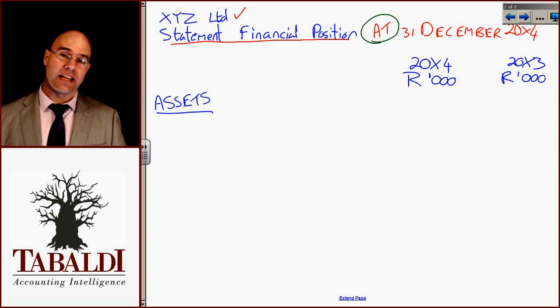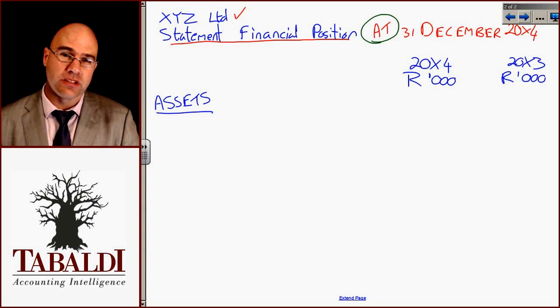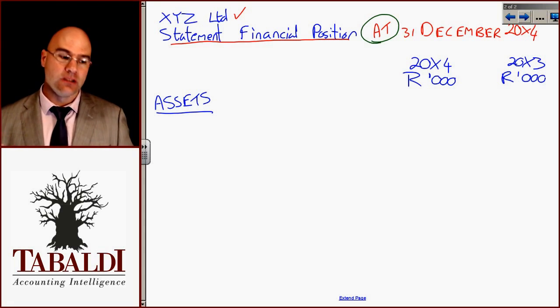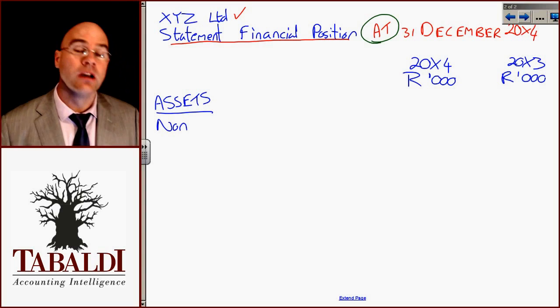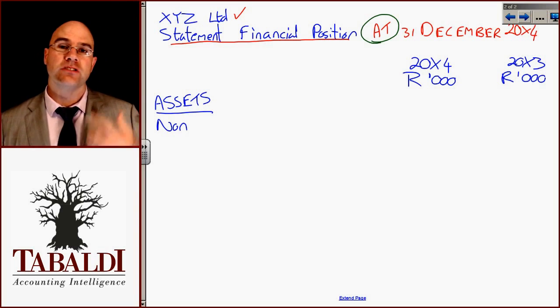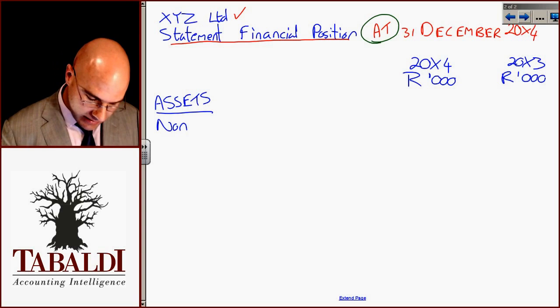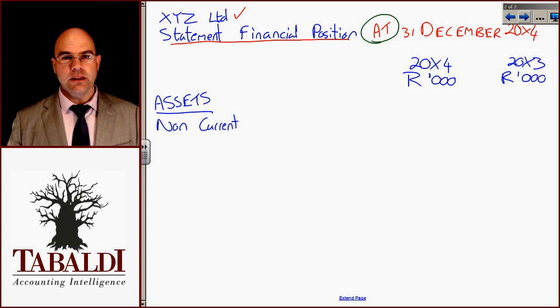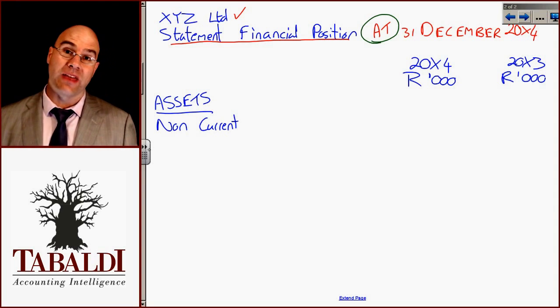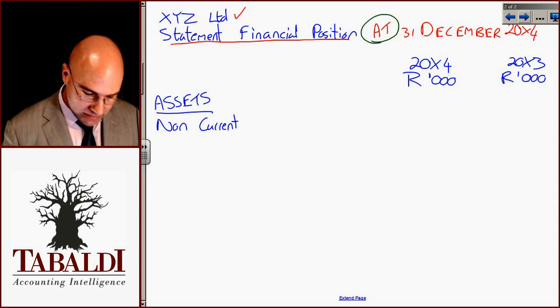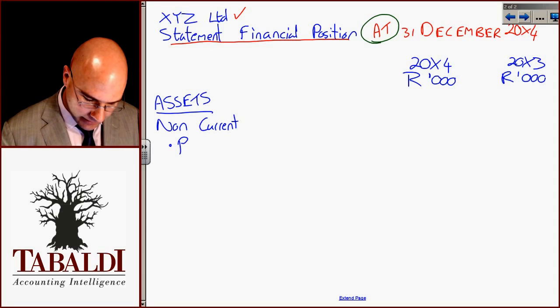And you will see in a lecture or two's time, we're going to discuss the difference between current and non-current. But basically, non-current are assets that we will realize or get the future benefits after 12 months. So we'll list non-current assets first. Then there will be different types of non-current assets. You must put in the ones that are specific for that question you're working on. But what you will definitely need is at least the following.